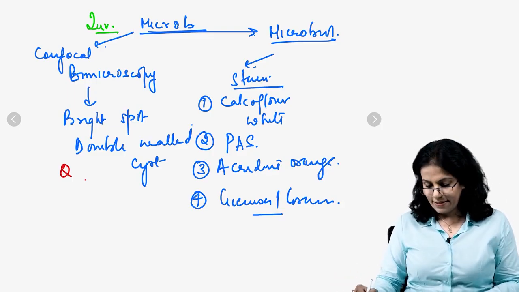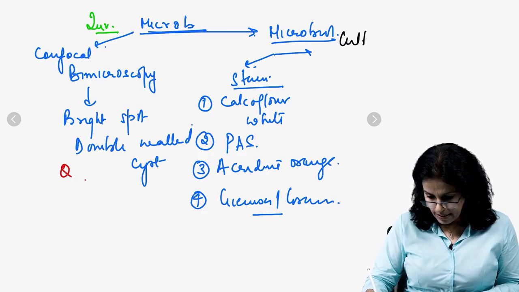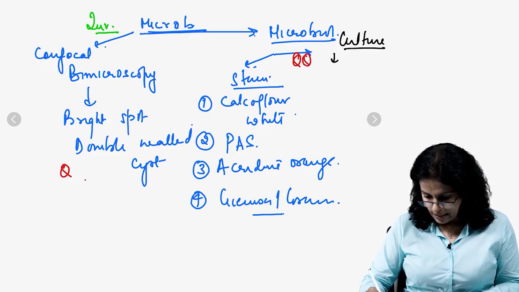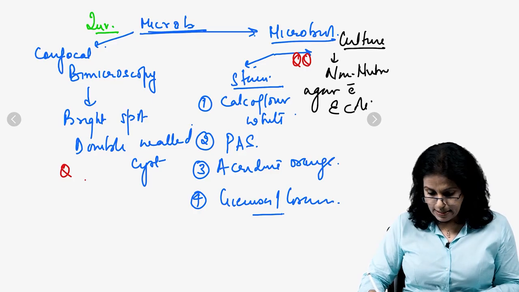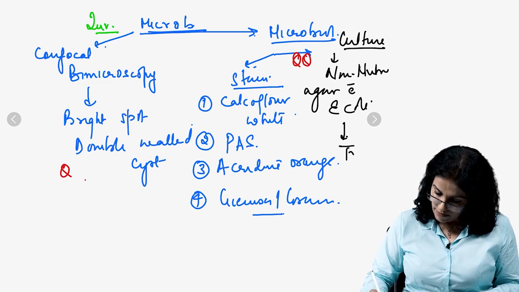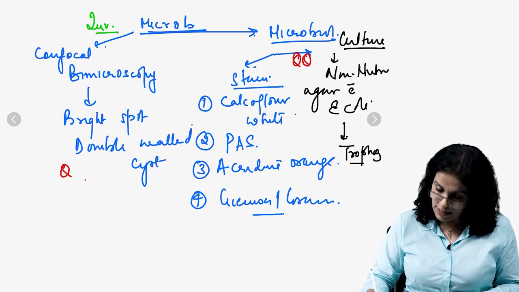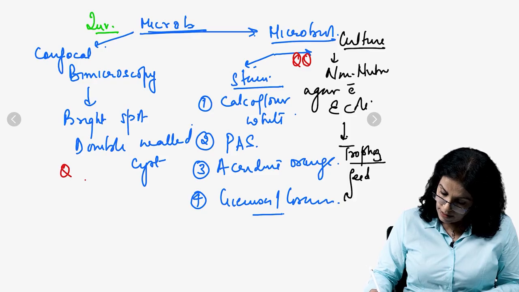Talking about the culture, culture we will learn is non-nutrient agar with E. coli. This is your exam question, all of you. Double Q please. Non-nutrient agar with E. coli. Right? So E. coli, what is the role? The trophozoites are feeding on the E. coli, right? So that is why we add E. coli, because it has both forms, the cystic form and trophozoite form. So trophozoites feed on E. coli.